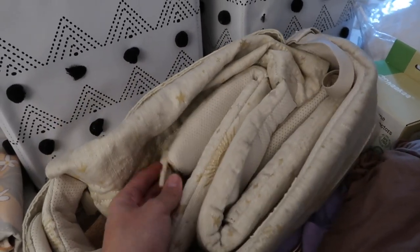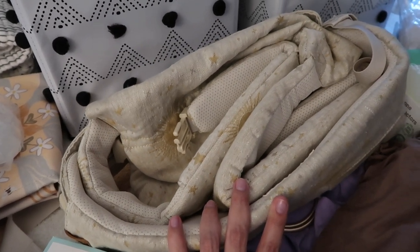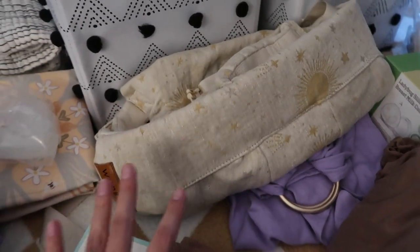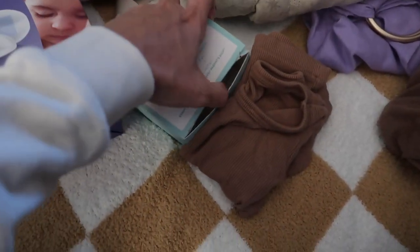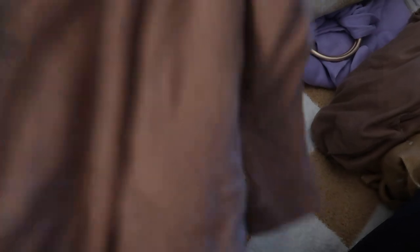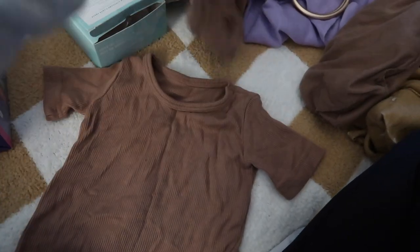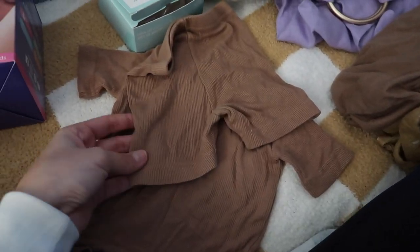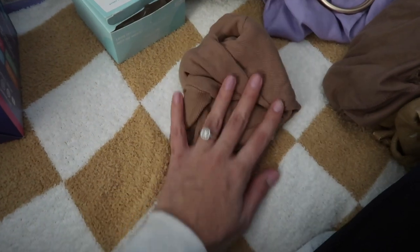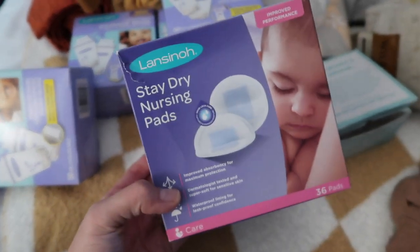I'm going to be donating the purple Wild Bird ring sling. I just bought this Wild Bird aerial carrier with buckles — I definitely want to try this since I'll have my hands full with all the kids, and Jade still goes in a stroller when we go out, so this will be easier. I have some extra pacifiers that were Jade's absolute favorites. This is a little PJ set — a t-shirt and shorts — and these are my absolute favorite jammies for the kids. They're super stretchy and last a really long time.